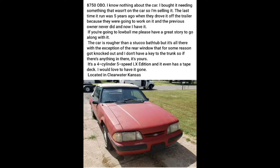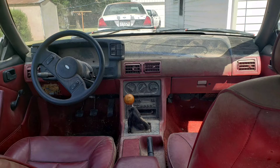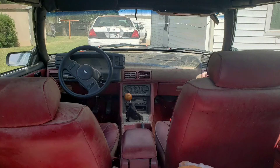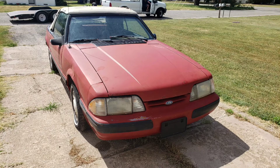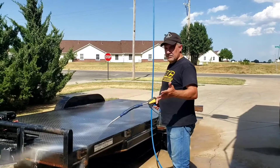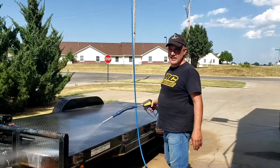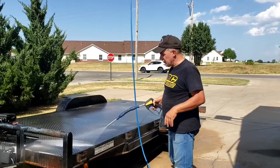I put together a very basic, straightforward ad — not wanting a whole lot for the car. I took some shots of the interior, exterior, and made it kind of lighthearted before I really cleaned it, and didn't ask a whole lot for it. I got it all ready to go and then the clown show ensued, but that's going to be another video. Now that we got the car, we got to wash the trailer off and take it back. The guy was nice enough to let me have it, so let's get this thing washed and take it back to the owner.